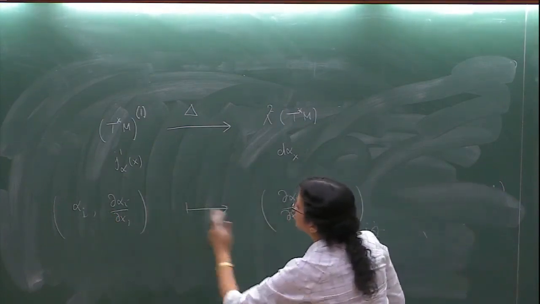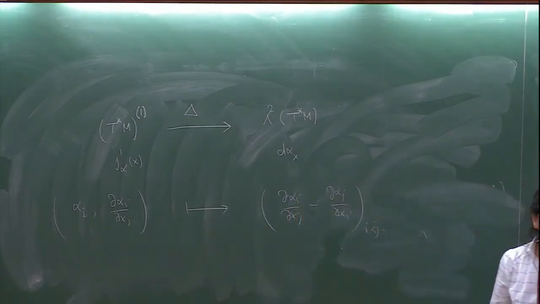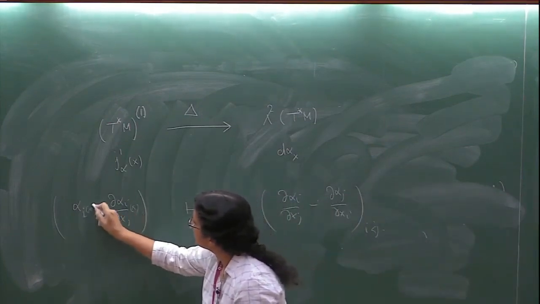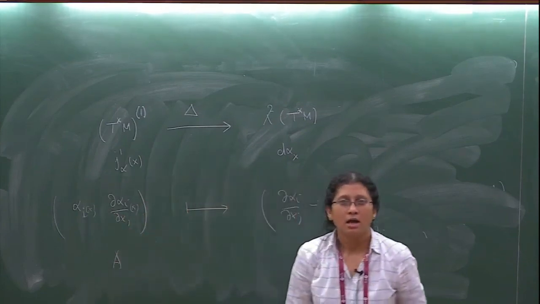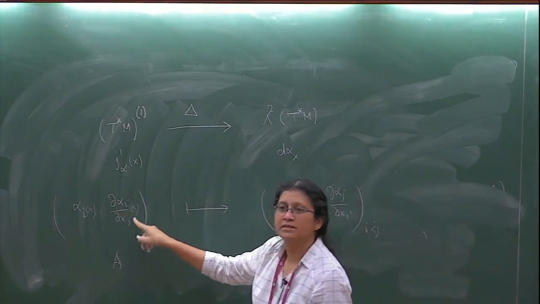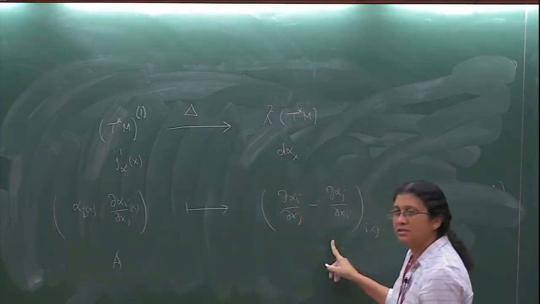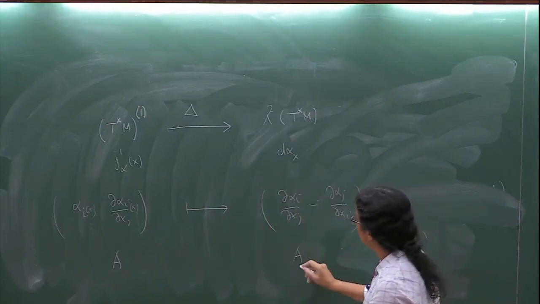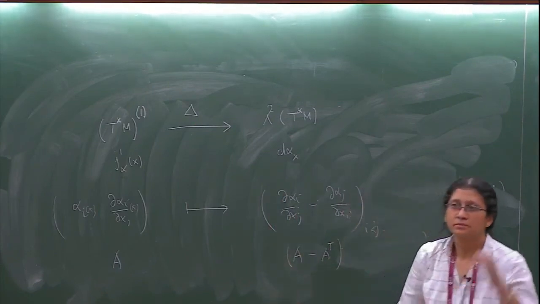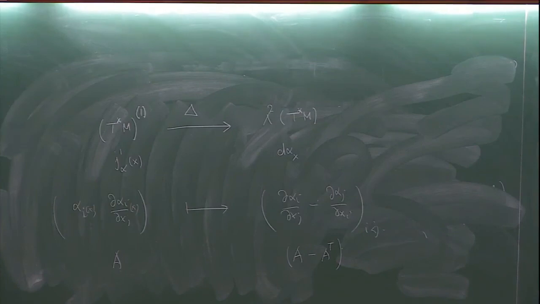So there is no reflection of these functional values, so keep them fixed. So what is the fiber of this? Now if you look at this thing at the point x, you get a matrix, right? N by n matrix or 2n by 2n matrix. Coefficients are del alpha I, del xj, x. You get a matrix. And what is this? I think this is, right? This is A minus A transpose.